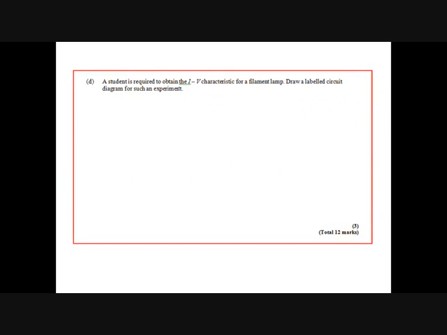Last bit: students required to obtain the IV graph for a filament lamp. Please get a ruler right when you're doing this, but some sort of voltage supply - you can draw some sort of battery or a power supply in there. We need the filament lamp, we need to record the current through the filament lamp, we need to record the potential difference across the filament lamp, and we need some way of varying the PD across the filament lamp with the variable resistor.